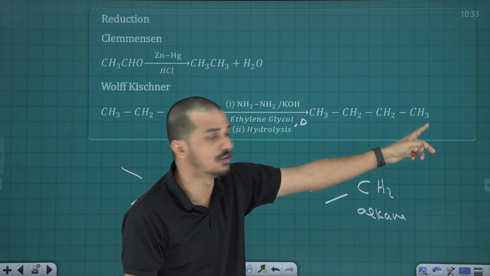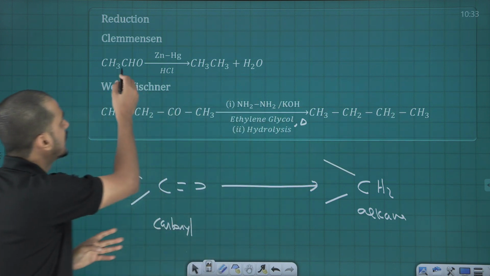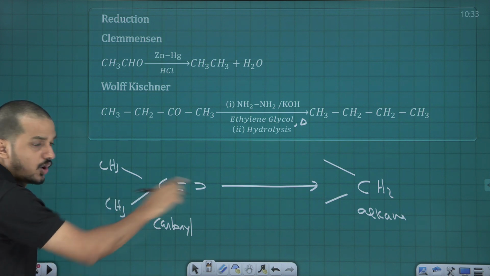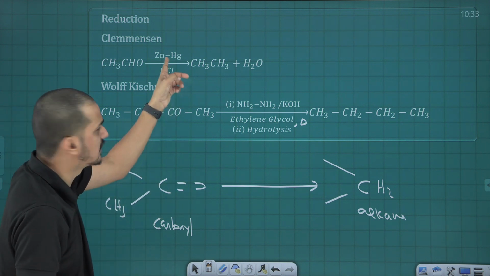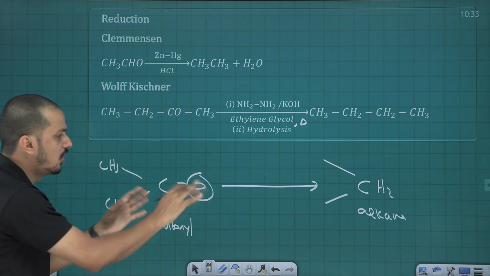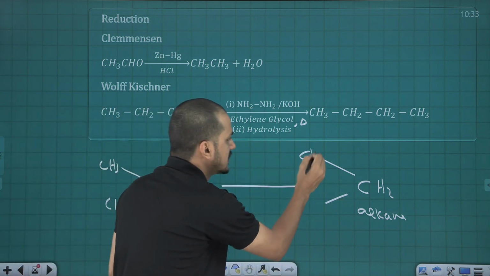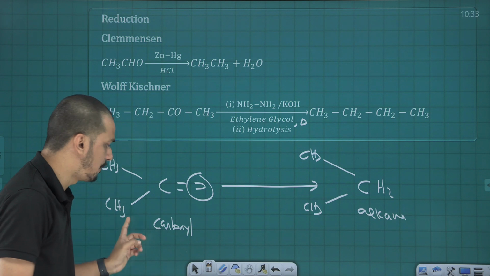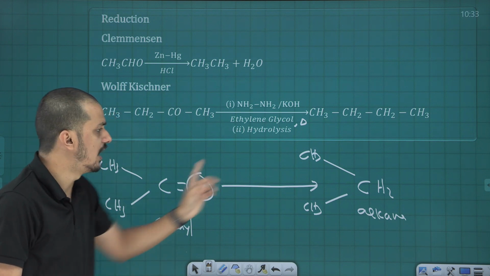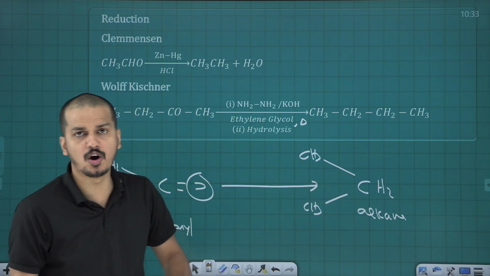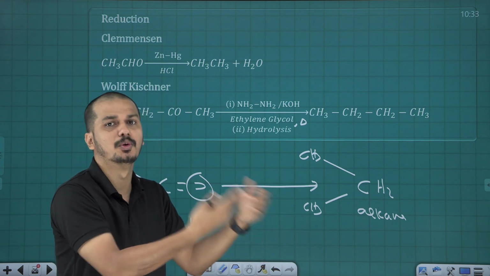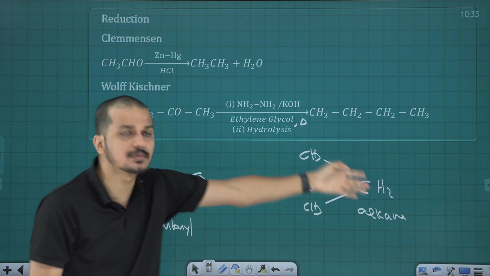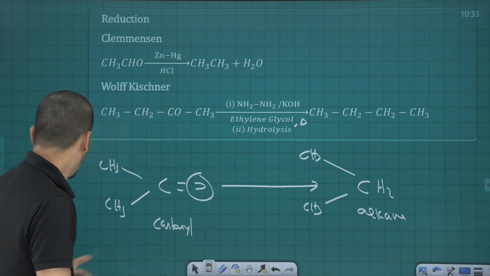Alkane you will get. So in both cases, if I take CH3CO CH3 and treat it with zinc amalgam, this O will go and instead H2 will come. So CH3CH2CH3, I am getting propane. If it is propanone, I will get what? Propane. Butanone, butane. That's the idea. Clear? The C=O group will become a CH2 group. That's it. Okay? That's the idea.